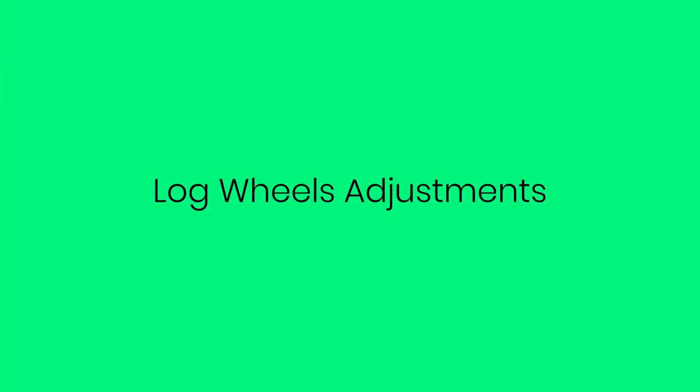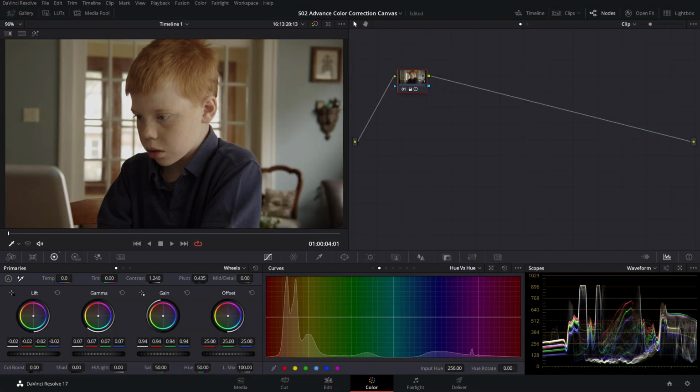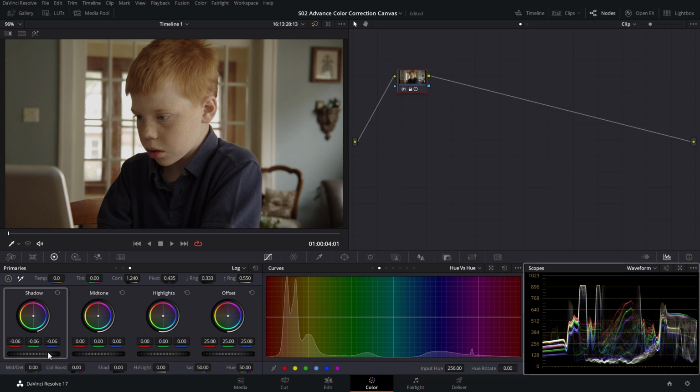About there. So if you take a look at the waveform, you'll see how our primary adjustments covered most of the dynamic range we have available in the broadcast safe range. We are still missing some of the gaps down here in the shadows and up here in the highlights. So that's when we're going to reach over to the log wheels to make all those very restricted adjustments in the shadows and highlights. For instance, we'll just grab the shadows and pull the bottom down just above the zero line over here on the waveform.